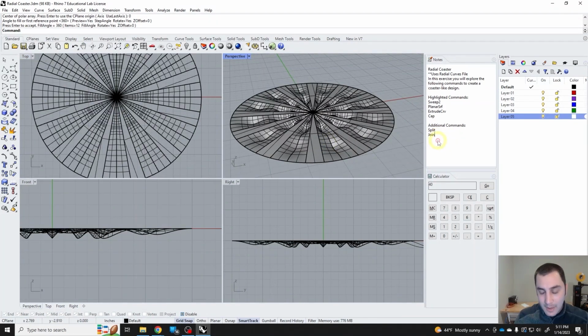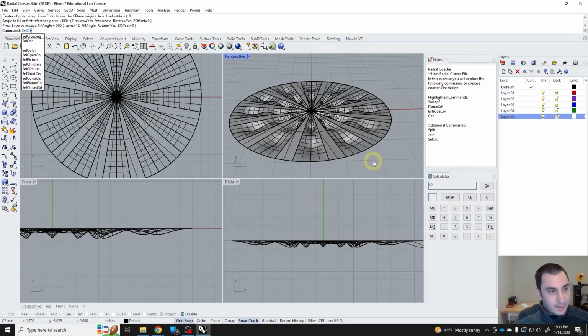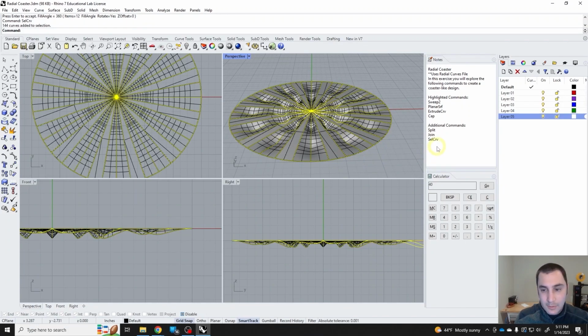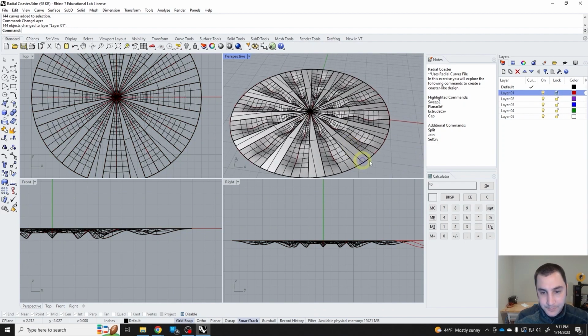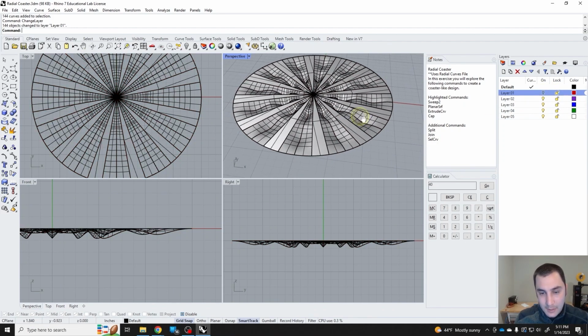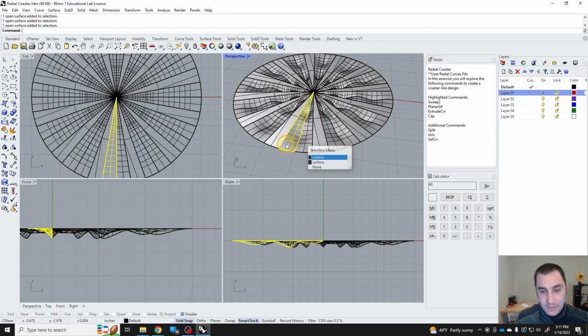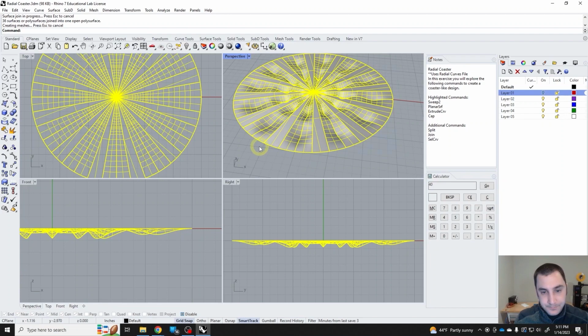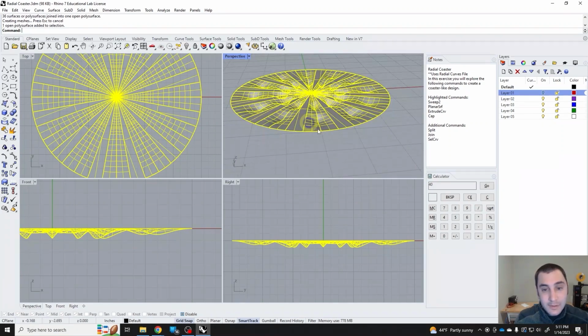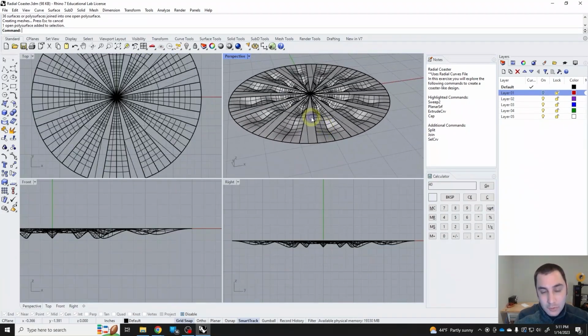Then I'm going to use a command, I'm not sure if we've gone over this, select CRV, which is short for select curve. I'm going to do select CRV. And I'm going to do change layer onto red and just keep my curves separate there. I'll go ahead and lock them or hide them, doesn't really matter. Okay, so we have all of these separate pieces now. I'm going to go ahead and select them and join them. Now this is one poly surface, a surface made up of multiple surfaces.